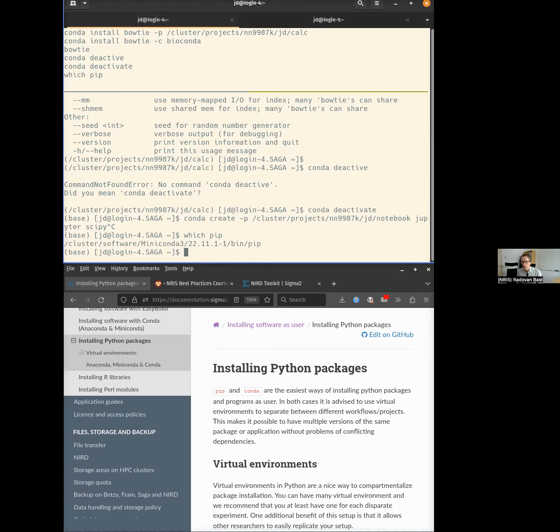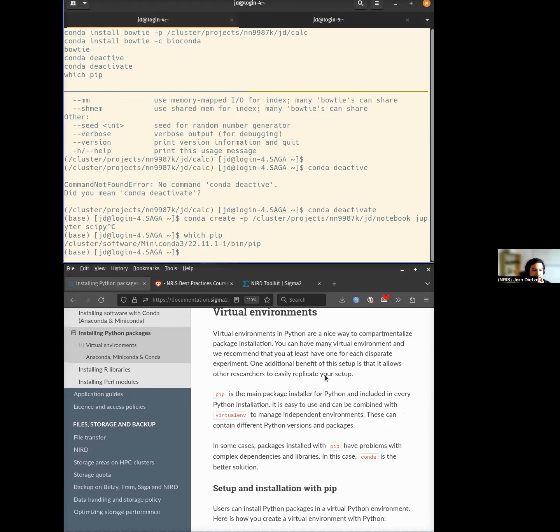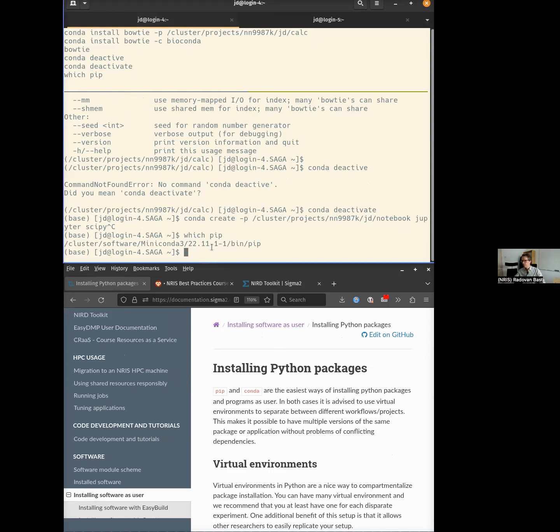Is this what you wanted to show, or how do you do it? Yeah, we don't have that much time, but in general, if you use Conda and pip, you can combine these two. You can have a Conda environment and you can install pip packages into that Conda environment. I prefer, since most Python packages are available via pip or via Conda, if I'm using Conda, to use Conda for everything that's possible. But there are some smaller packages, and sometimes you have to use pip because it's not available on Conda. Then you can just use pip in your Conda environment.